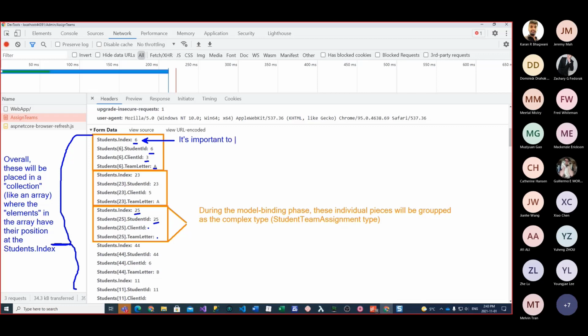It's important to be explicit in the dot index value, because the default behavior of ASP.NET model binding is to expect to start at, I think it's 0, although it may be at 1, I'm not sure.